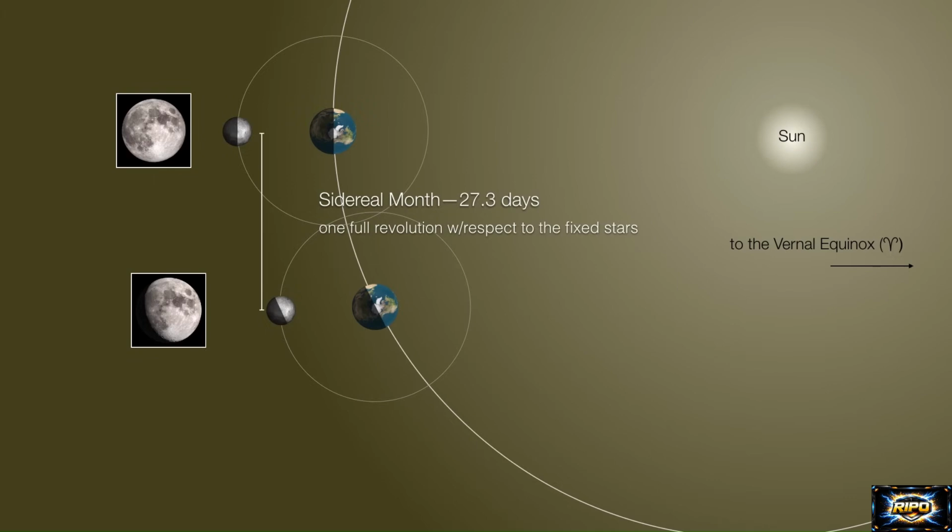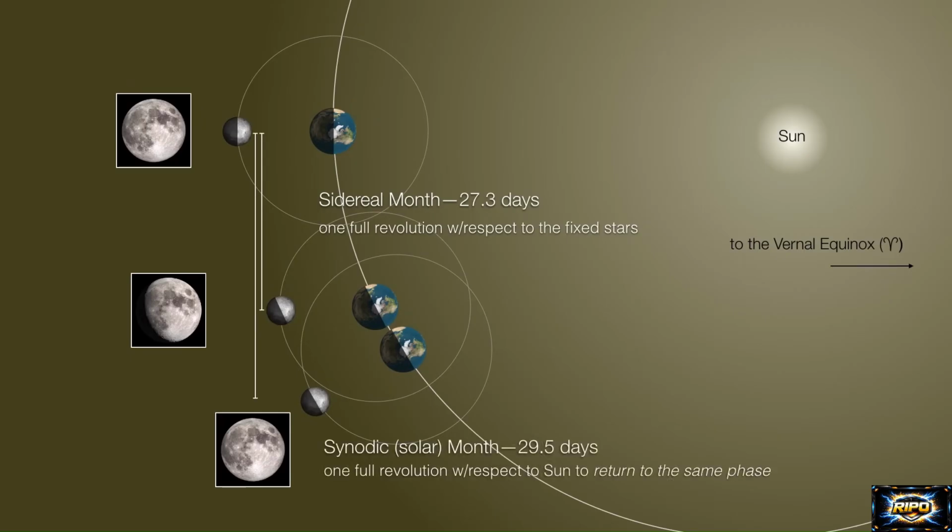This comes out to about 27 1/3 days. That means if we want to get back to our starting phase, which in this case was the full moon, well, then we have to allow the moon to orbit, and indeed the Earth to orbit a little bit more. So we need a couple of extra days of motion, and this gives us what's called a synodic month, or a solar month, literally with respect to the sun. So this is what gets the moon back to the starting phase. And it wouldn't matter if we chose the new moon phase as our start phase or first quarter phase as our start phase. From any given phase to any given phase, it's going to take 29.5 days to get there.